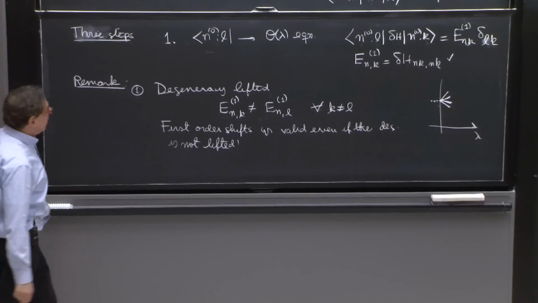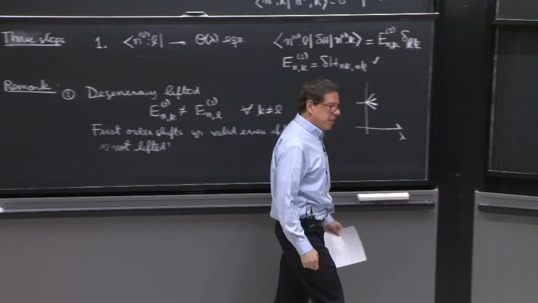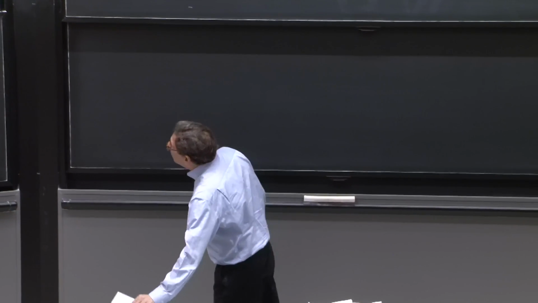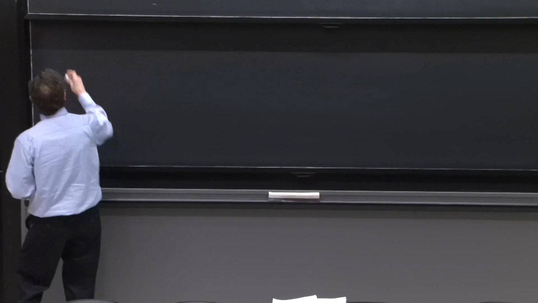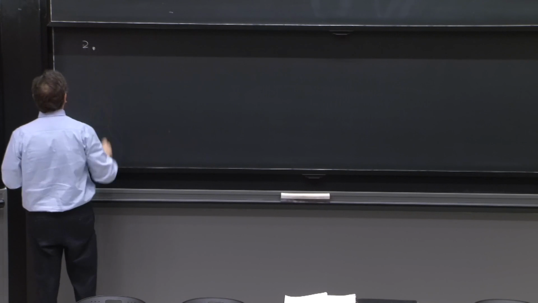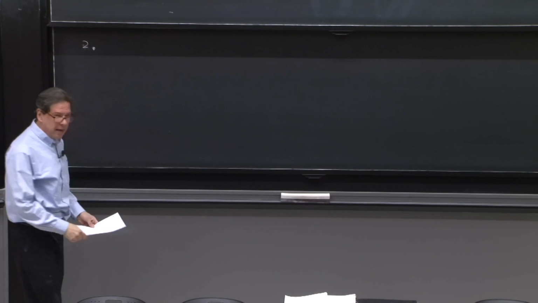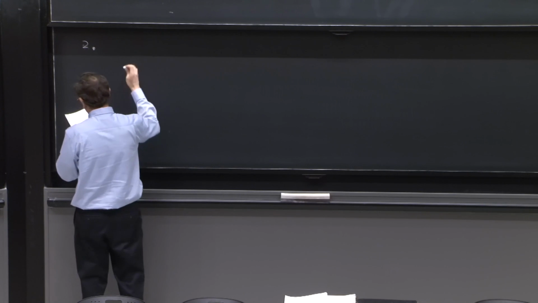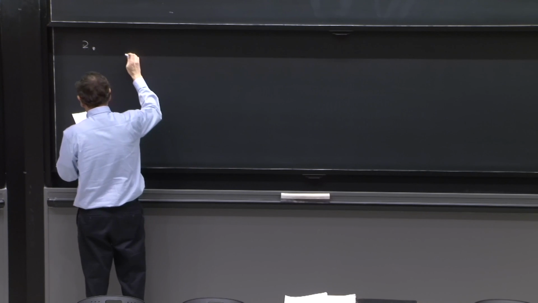The second remark has to do with a rule to help you do this stuff. This will be very useful in about a week when we apply some of these things to the hydrogen atom. So first, a matter of notation. Some people use this. I kind of like it.